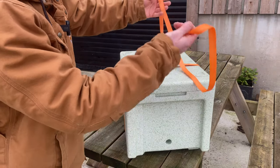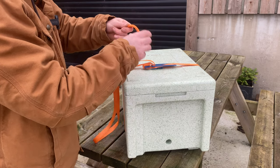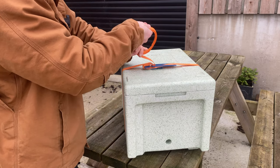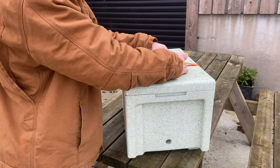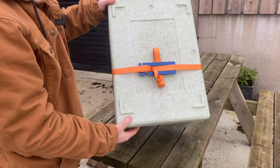Now we've got lots of slack. The best thing to do with the slack, if you're super tidy and you want to keep everything neat, roll that slack into a little ball, and then you just feed that underneath like that. How tidy is that?